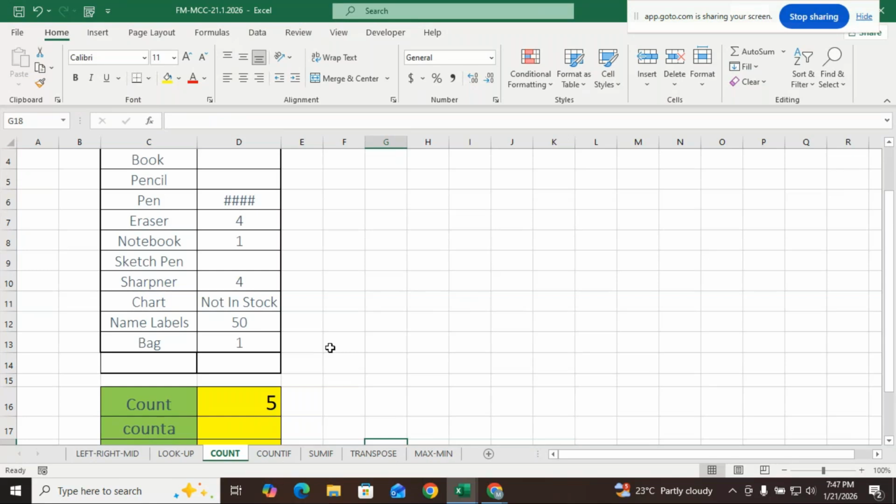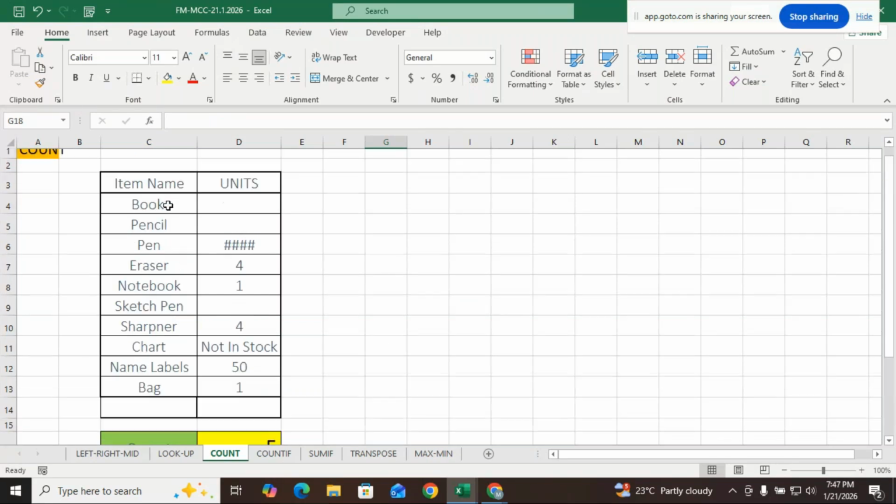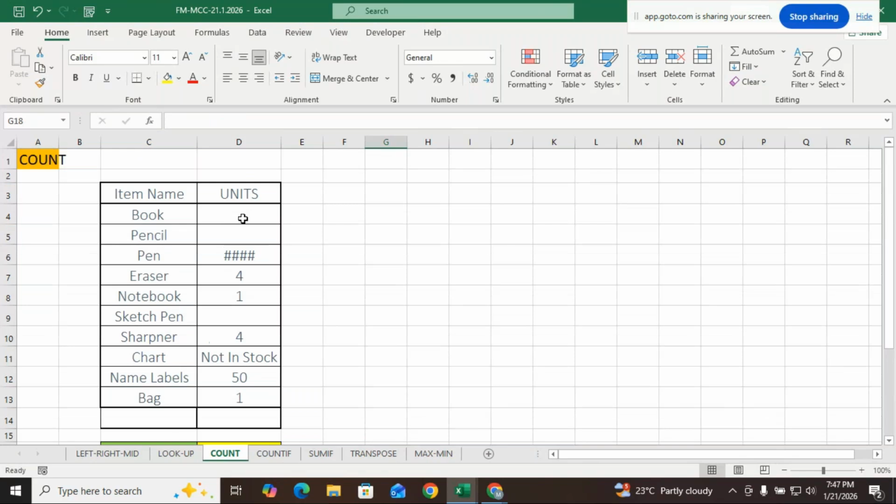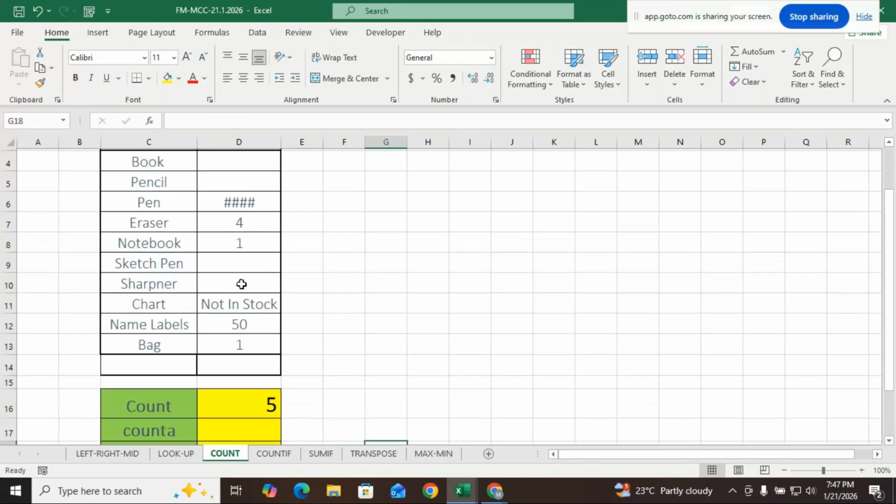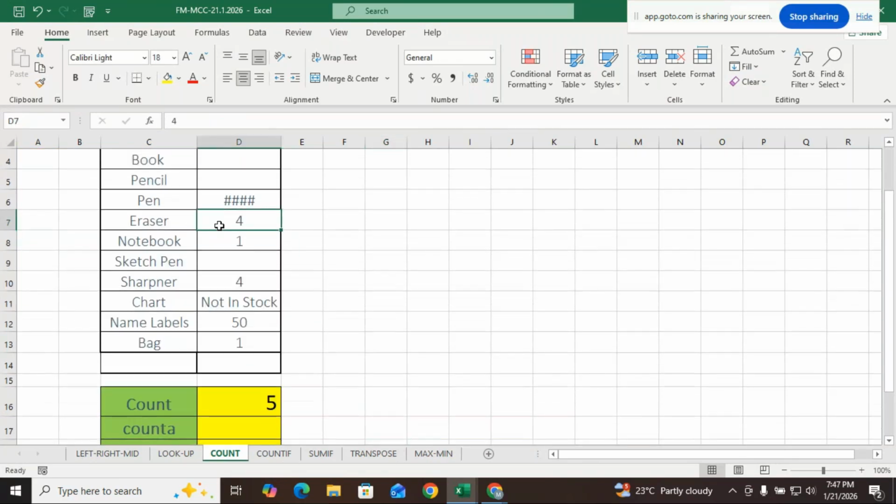Count is a function which considers only those cells which have numerical values or which are integer cells. If you observe the units column, how many cells have numerical values? 1, 2, 3, 4, 5. That is your count function.